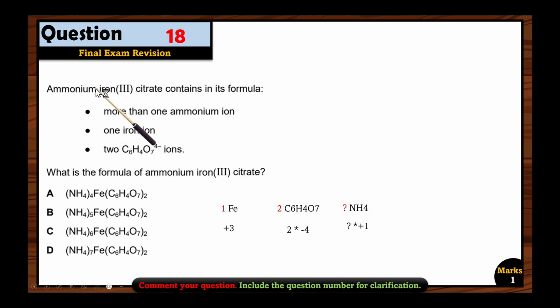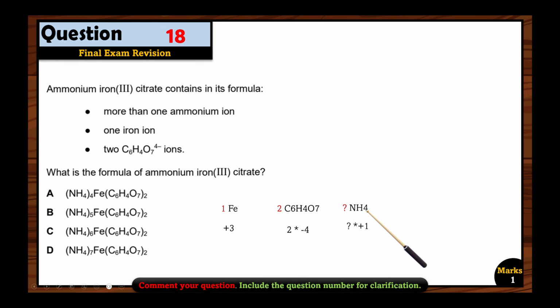So for making a formula, you have to balance the overall formula. The overall charge should be 0. But if you see here, if we have 1 iron and 1 ammonium, what will be the charge? Total 4, right? But we have a total of -8 here. So we have to increase this one as well so that we can get +8. So here they have already given you the option that iron cannot be more than 1, right? It should be only 1. So iron will, of course, be +3.